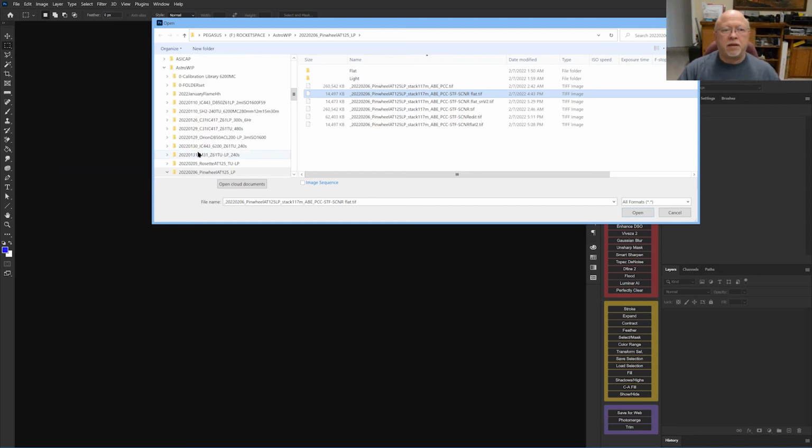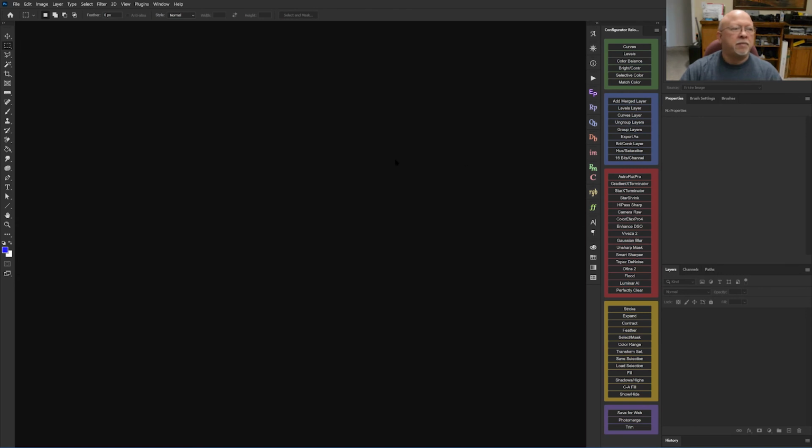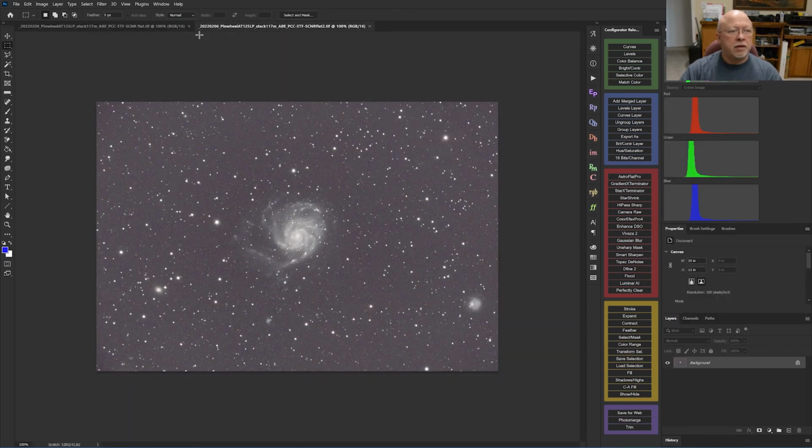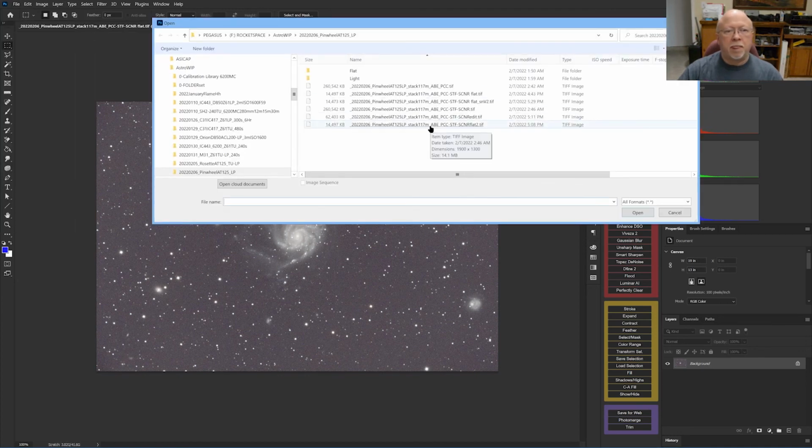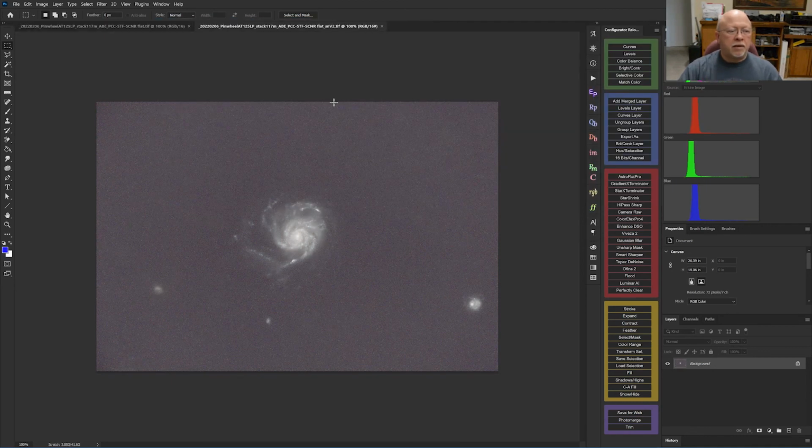And it's done. So we're still in the open dialog. We were going to open this file into Photoshop anyway. Well, we're right there where we can. So since I haven't opened the other file either, we will just grab them both at the same time. Select Open. So there's our working image. Oh, I grabbed the wrong one. My eyes are getting tired. And there's our starless image.